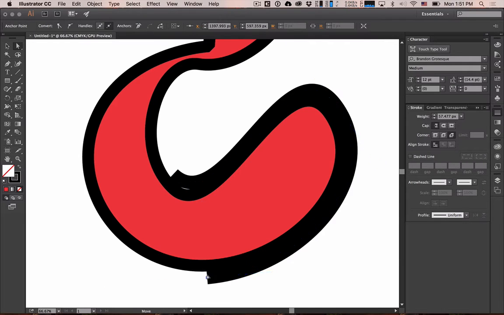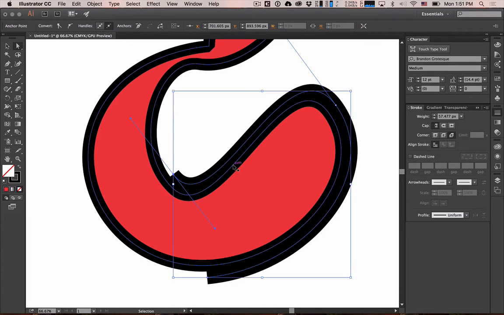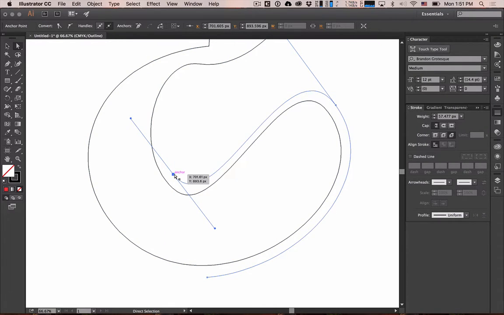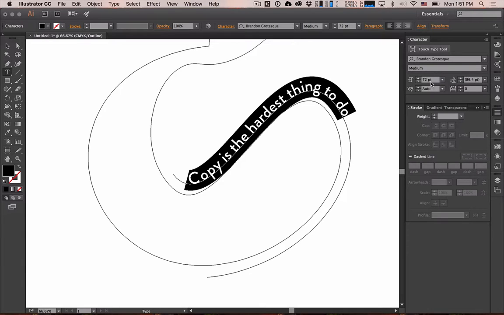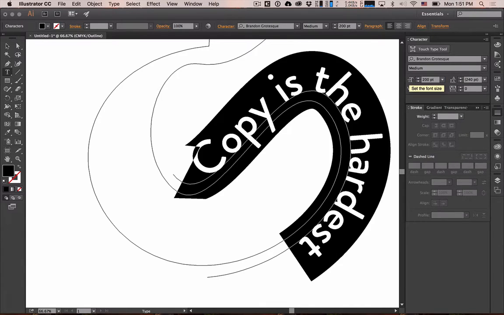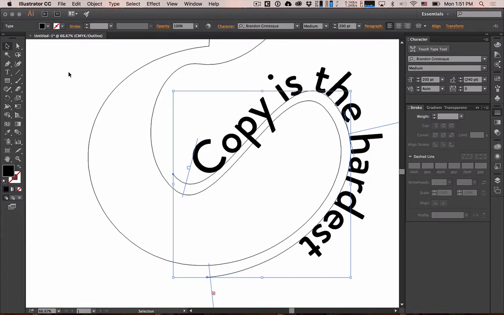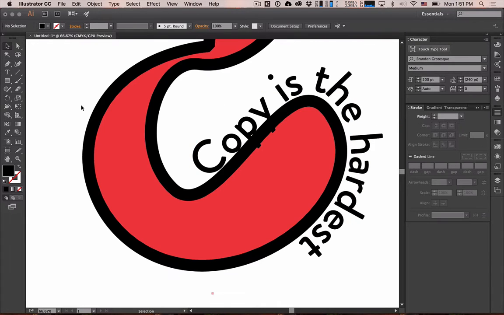Okay. All right, you essentially just need this path to be here. I'm just going to try to match it. If I look at that this way, I'm just trying to match it as much as possible. Oh, yeah. And then you grab your type on a path tool. And you can make this go higher than 72. Right. So that essentially is doing what you want. You'd want to play with that path.